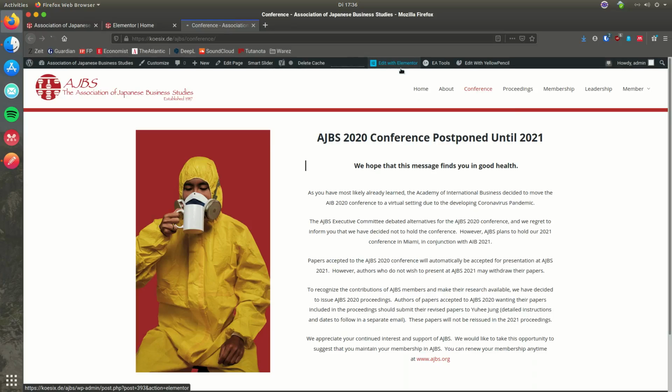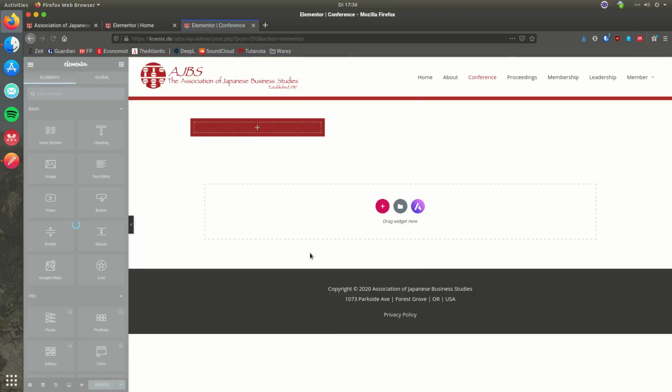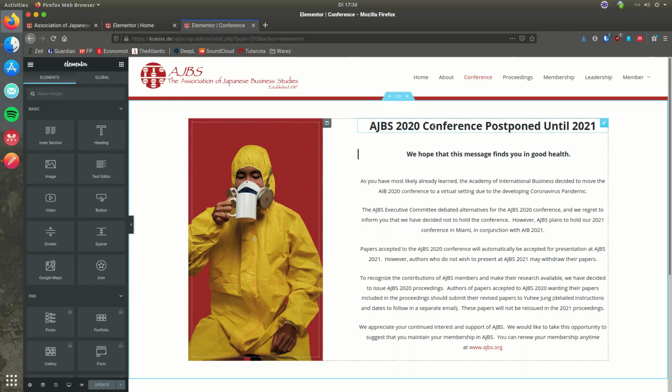We can click again, edit with Elementor, and load it into the live page builder. You have the image here, you have the content, and you might be adding new content later on with information about the conference taking place in 2021.